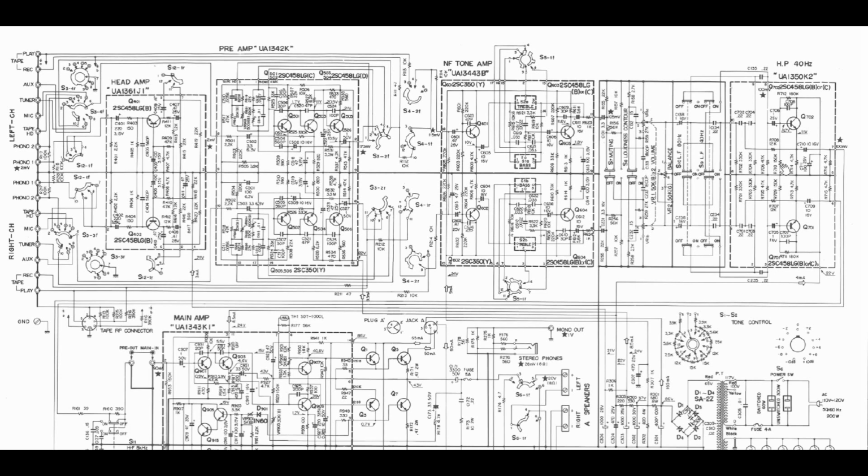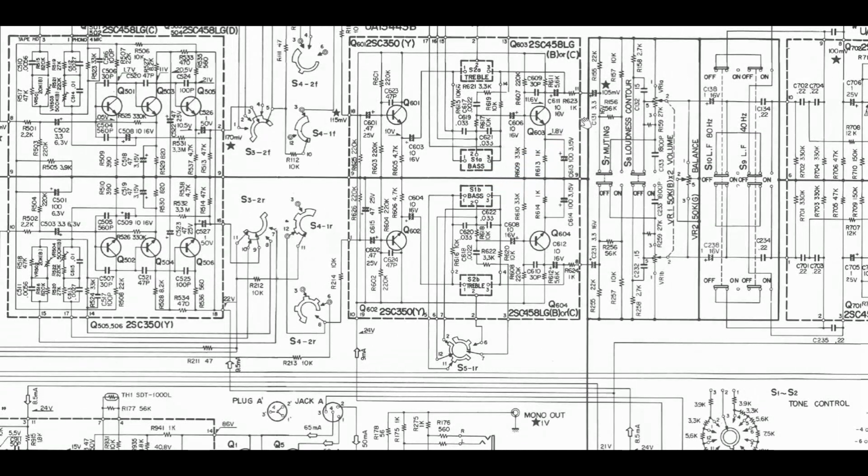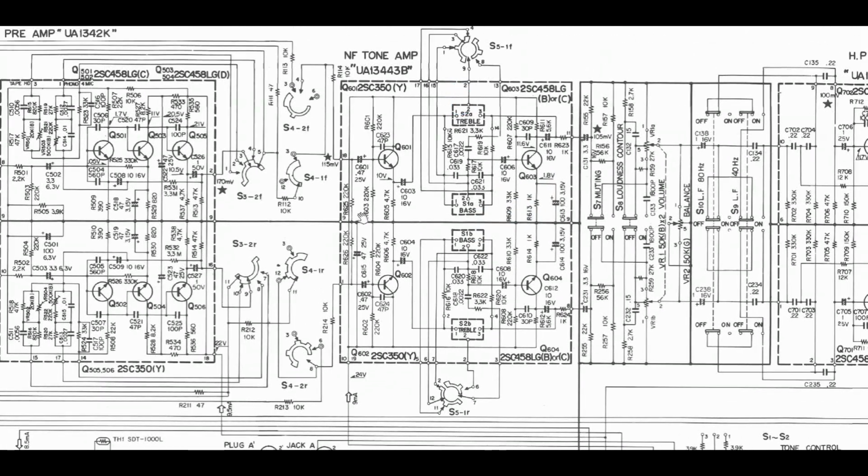Finally, I went over to the NF tone amp section, which is right here, and let me zoom in on it. Here we go. So I went to this section here, and I ended up finding one capacitor, the C611, the 10 microfarad 16 volt, was open. So I replaced it, and I also replaced the other one on the other side that was still working, although it tested good.